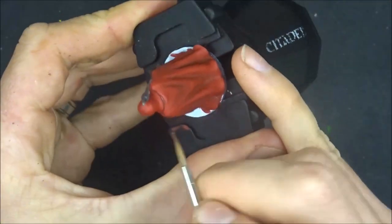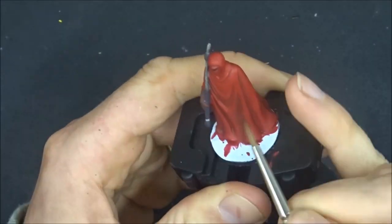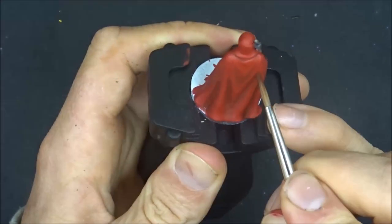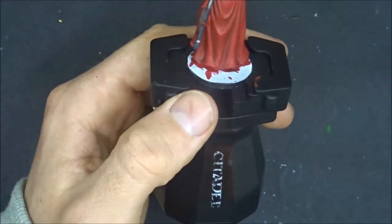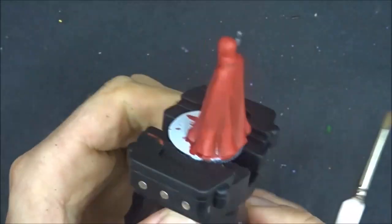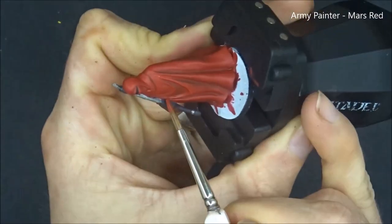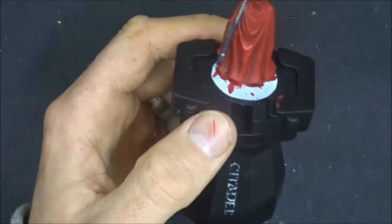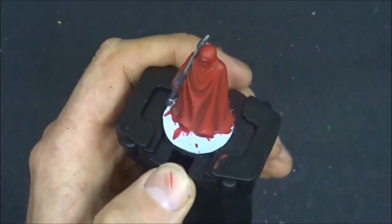And then when I come back with the highlights, I don't thin the highlights down as much, but it really helps with building up that transition because I'm not going from a super dark colour in the bottom of the recess and then that lightens off very quickly. It just really helps with having smooth blends and just having that natural sort of transition from the lighter tones to the darker ones, because if you look at your clothes where all those folds are, you don't have defined lines between the shades and the highlights. It's quite gradual, and that's what I wanted to do.